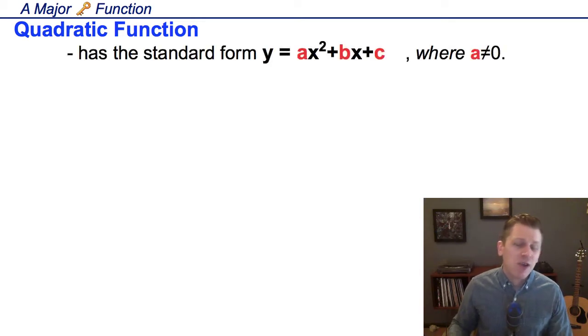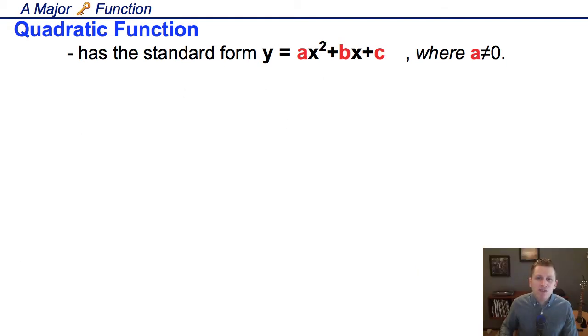When we look at a quadratic function algebraically, it should be in this form: y equals ax squared plus bx plus c. For this, it's very important that the a value does not equal 0. Because if the a value equals 0, 0 times x squared is 0, and the x squared piece just doesn't exist. In this equation, a, b, and c represent any constant you want, whether it's positive or negative, and we just need to really make sure that we see this x squared piece.